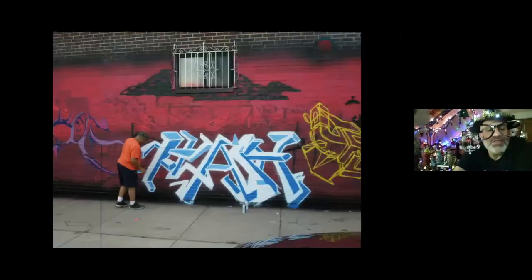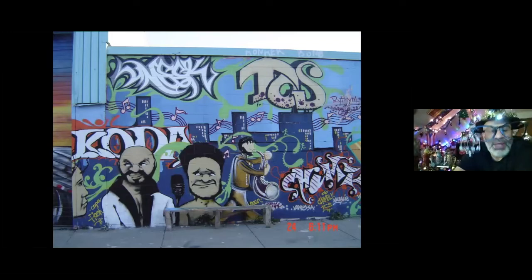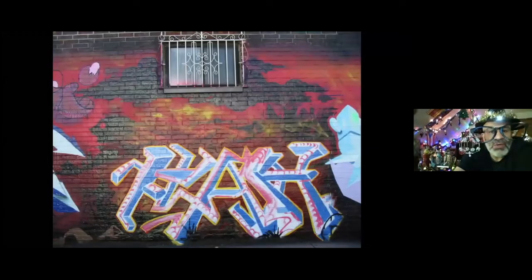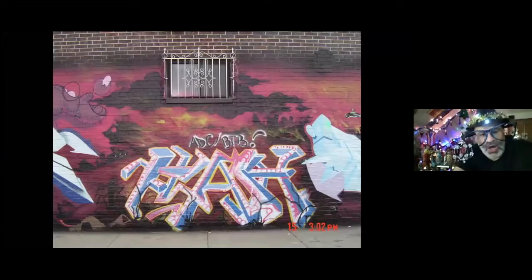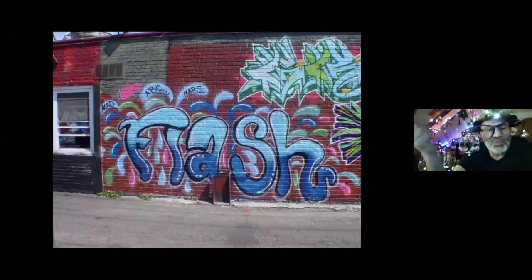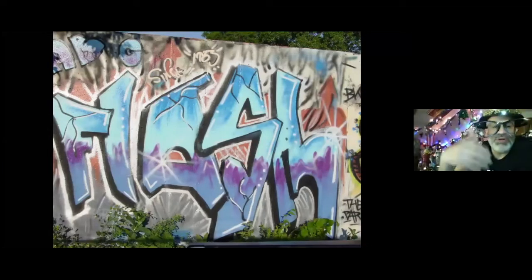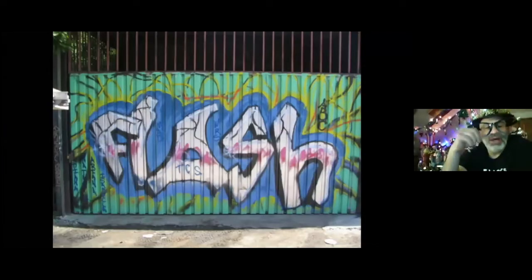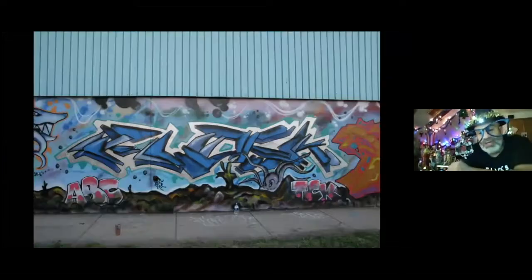So between 2003 and 2008, before I got Project Logan, I would paint anywhere that anybody would invite me, which is one of the reasons that Project Logan exists. Project Logan exists because I was invited onto many walls and was taught what graffiti art is and what it's supposed to be and what it's supposed to represent. So going into these places where graffiti was allowed made me hungry even more. I really did get hungry. As you see, you start to progress, you start to get better, and you start to do more that you want to start putting it up.